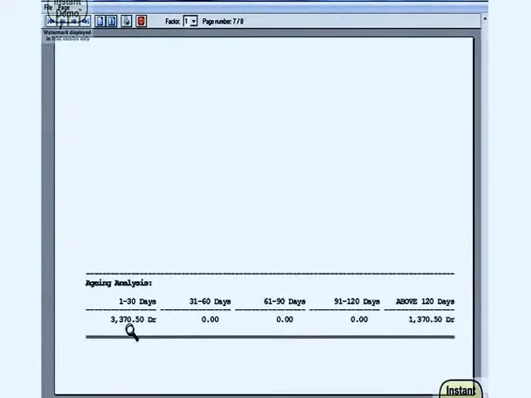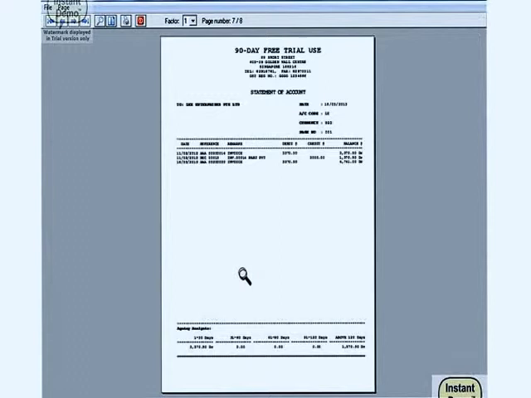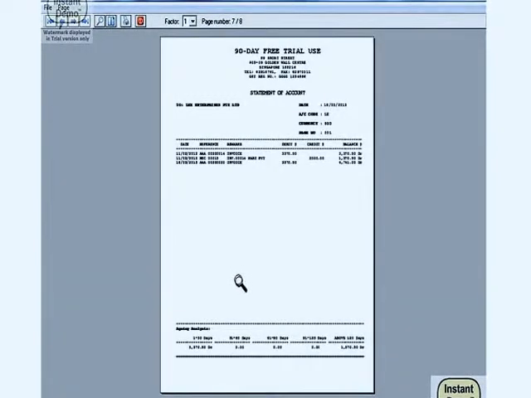At the bottom, we have the aging that shows this current invoice under 1 to 30 days, and the other invoices are all over 120 days. This is very useful, and you can call up your customers to chase for payment and explain to them that all the other transactions are already over 120 days. It makes it easier for you to collect your payment and improve your cash flow.